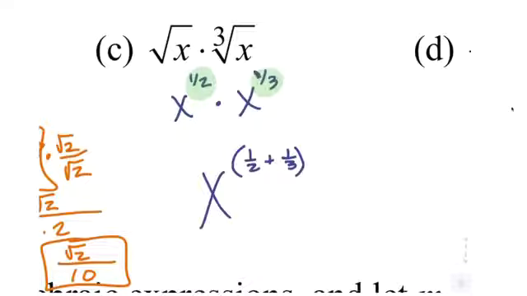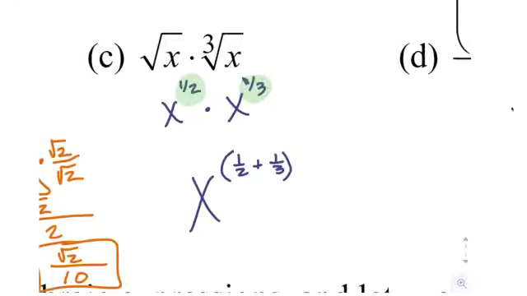And now you're like, oh boy, I get to work with fractions once again. So, does anyone know just off the top of your head what 1/2 plus 1/3 is? 2/5? No. We can't just add straight across. We can only multiply straight across. In order to add fractions, we need a common denominator.